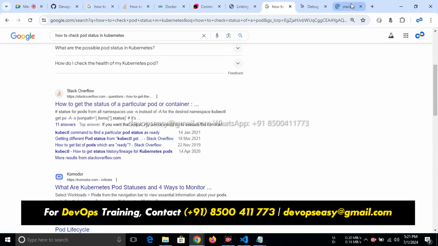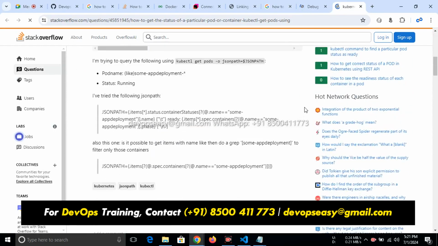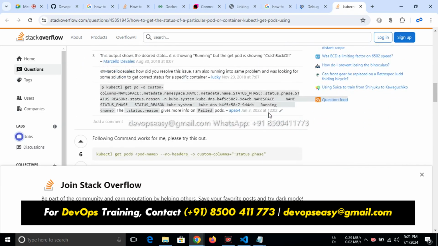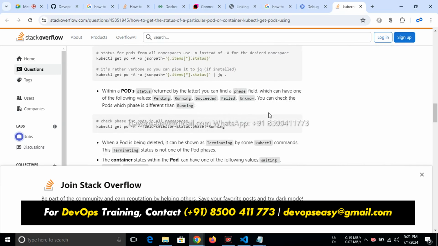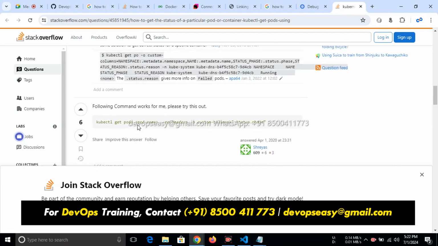Okay, let me go to Stack Overflow. What is the command you said? kubectl status and pod ID. So what is the command here? What is the command to check the status? kubectl get pods, pod name.